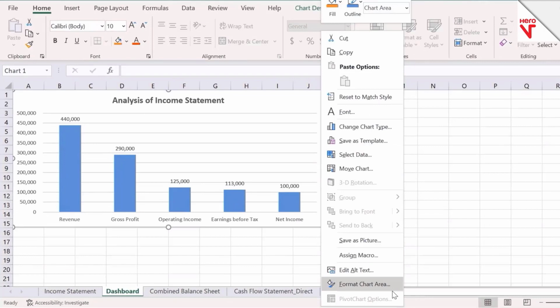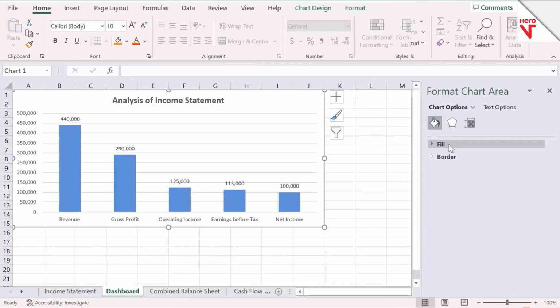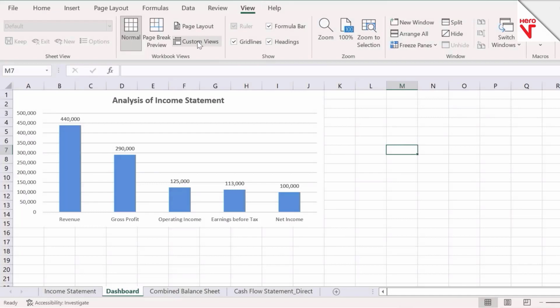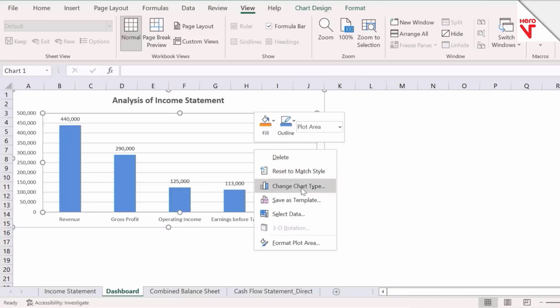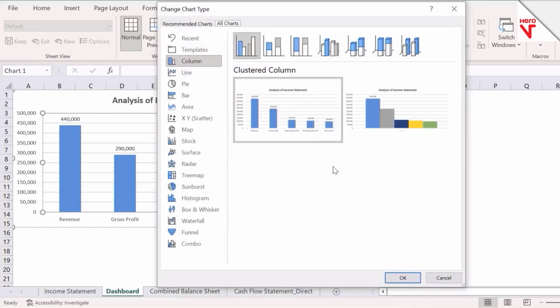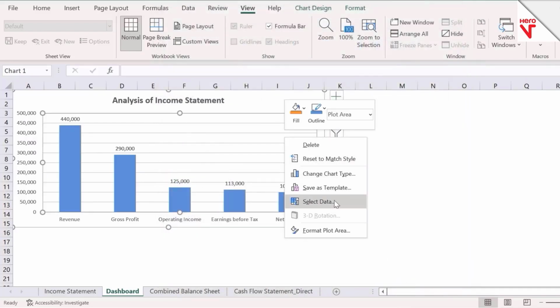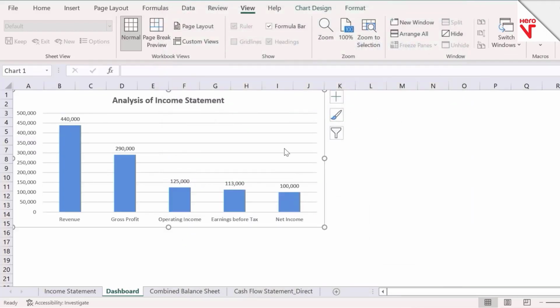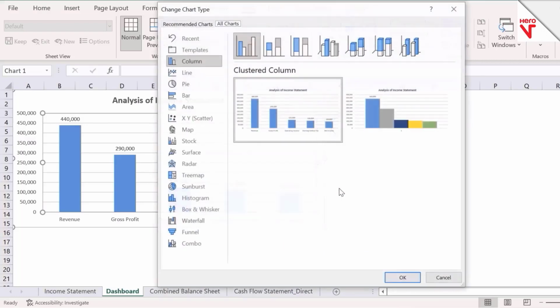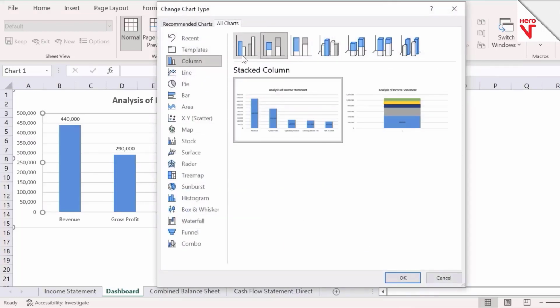Let's format it a little bit, remove the boundaries or the borders. Let's also remove the grid lines, right? Again, you could have tried to present it in any other manner possible. So let's see if there is anything else or any other format which is more suitable for our objective. I could have used this, but that probably would change the way my data is presented. So yeah, I think this is the perfect way to consume this particular data set, and then try to look at other forms as we move along this dashboard.